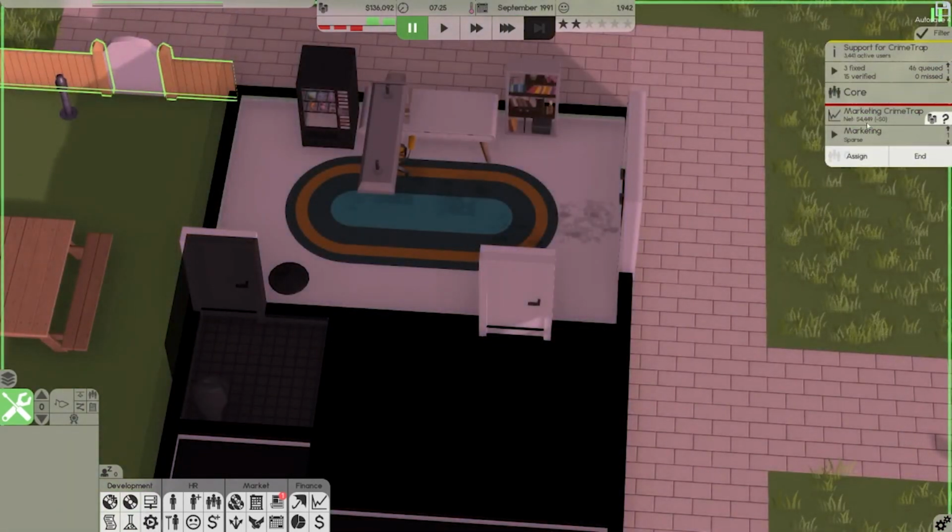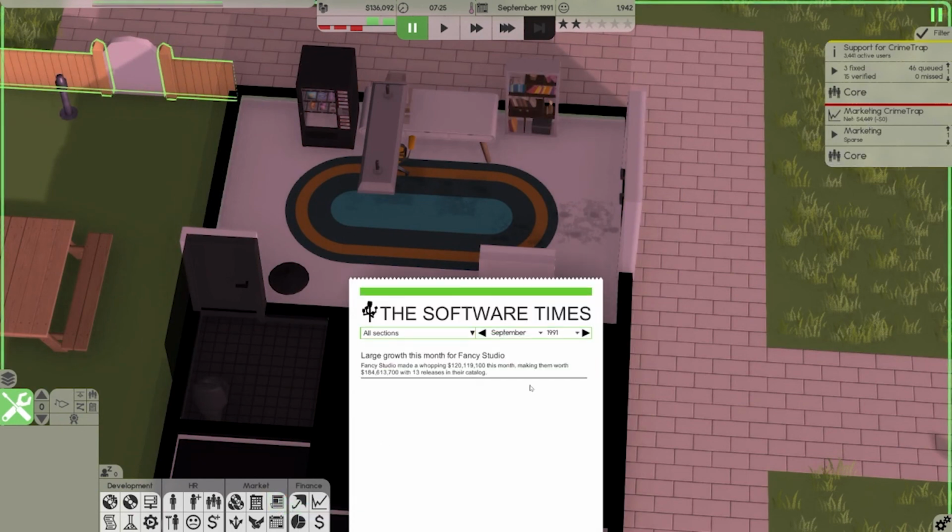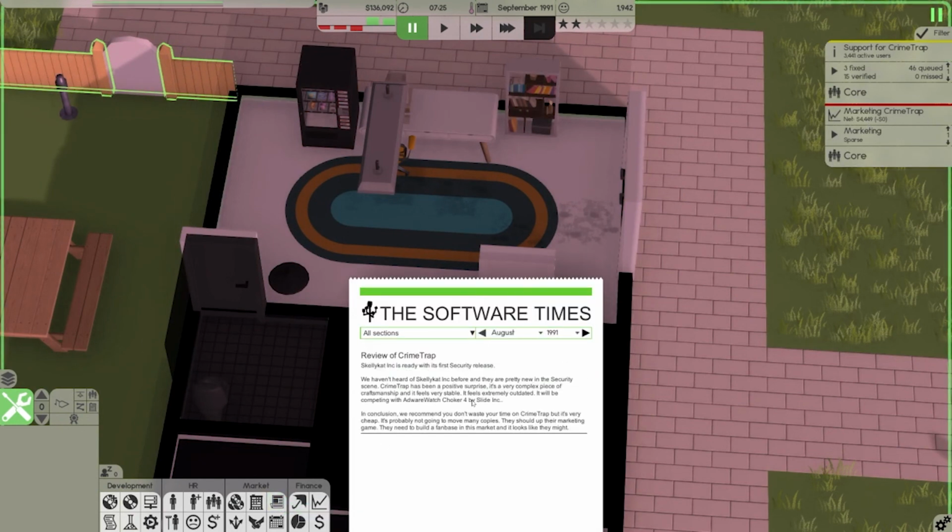But as you can see, we're now starting to go up. It's starting to increase. So let's go back. I forgot to read the review for myself, and that's my bad. So here it is. It says they're not really heard of Skellykat Channel. They are pretty new in the security scene. Crime Trap has been a positive surprise. It's very complete craftsmanship, and it feels very stable. It feels extremely outdated. It will be competing with the Joker from Slide Inc., which we knew about anyway because we knew they were bringing it out in May. So they brought that out.